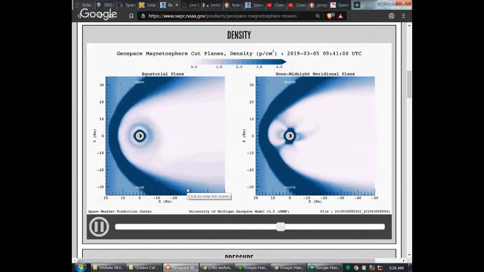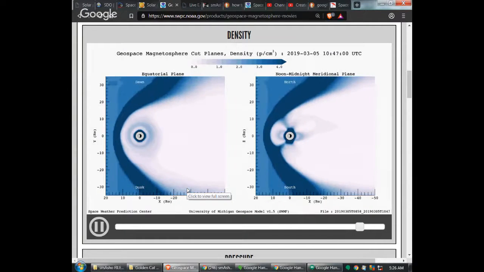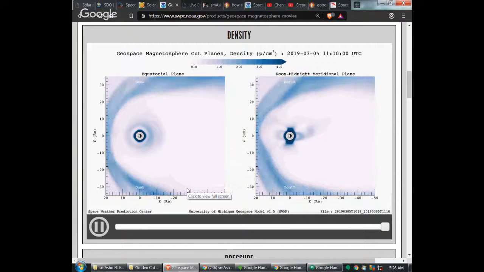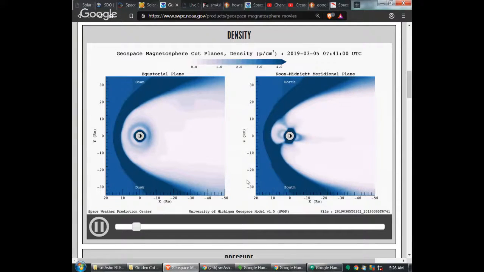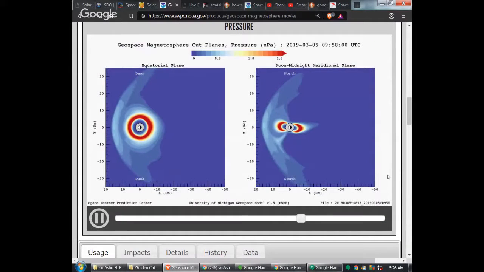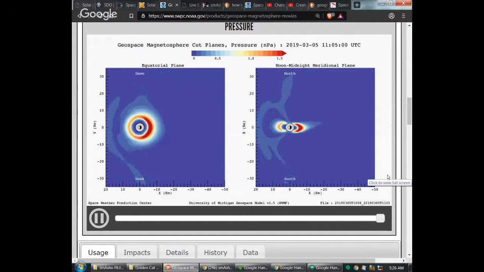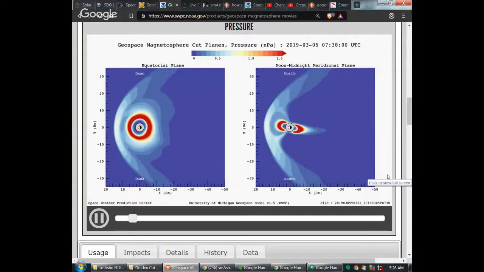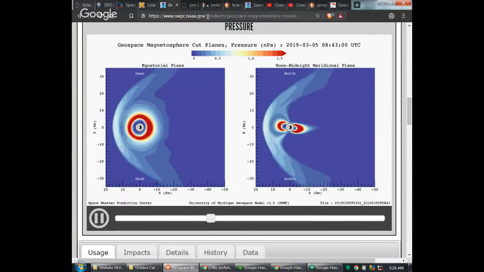You see a very low solar wind come in there in the most recent bit, I would assume. And there's the extremely low density solar wind coming in. And here's the pressure. And you'll see this drop down very low at the end. Although there is much higher pressure right now in the bow shock than there was yesterday. So this is something to keep an eye on, as this will continue to descend for a little while here. So anyway, there's your magnetosphere movies.